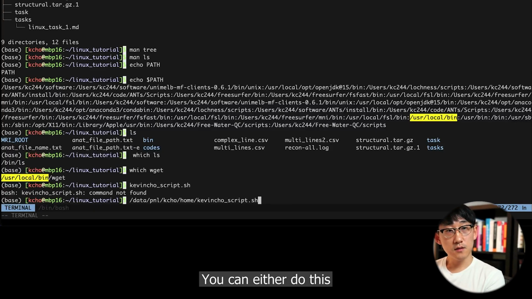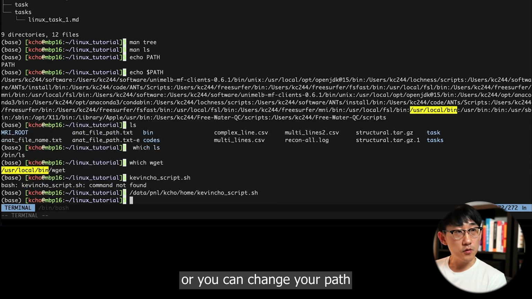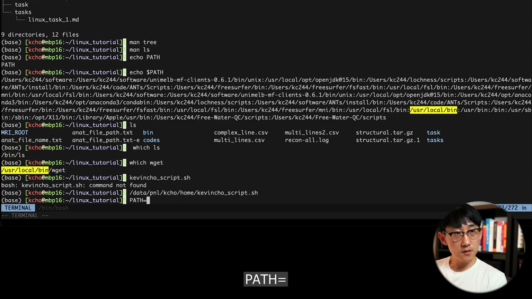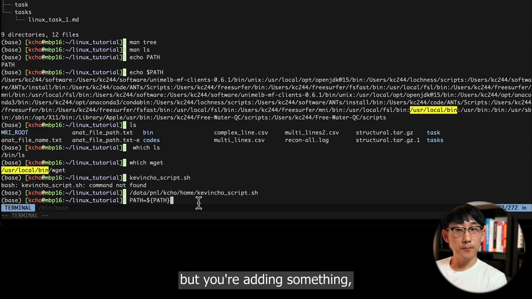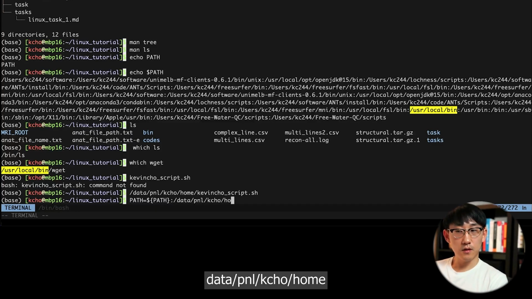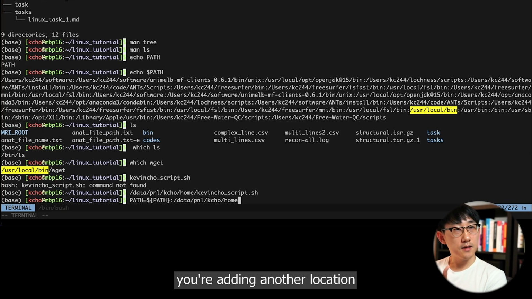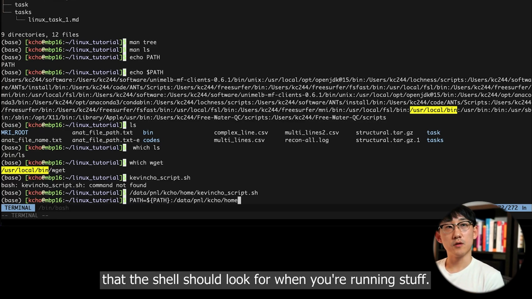You can either do this or you can change your PATH. PATH equals whatever PATH was, you're overriding PATH with the previous PATH, but you're adding something, that home directory. You're adding another location that the shell should look for when you're running stuff.